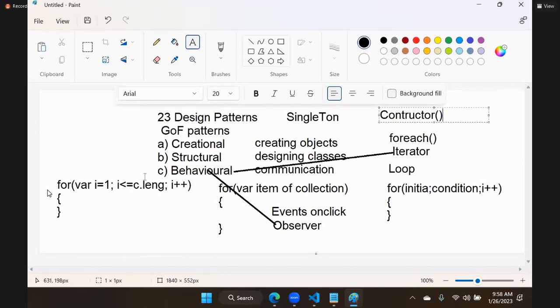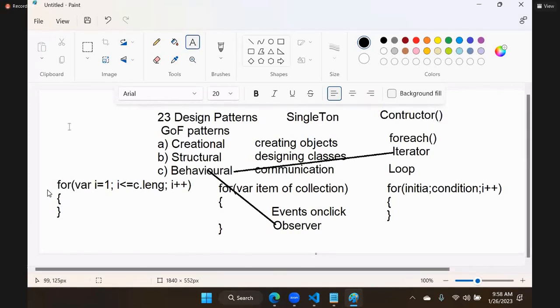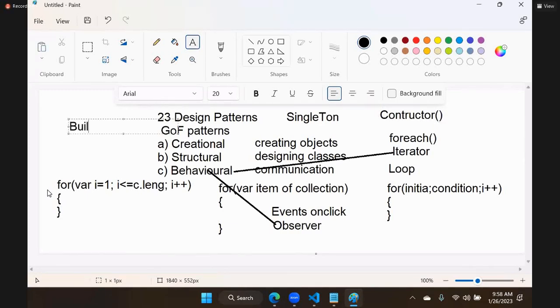Remember, design patterns are responsible for which purpose? They are responsible for building what? App. Okay, the application is built. But how does this application run, the flow, from where to start, from where to collect data, where to send the data?